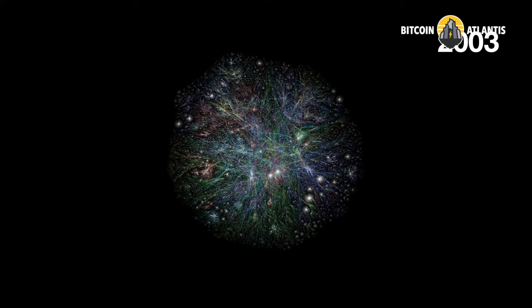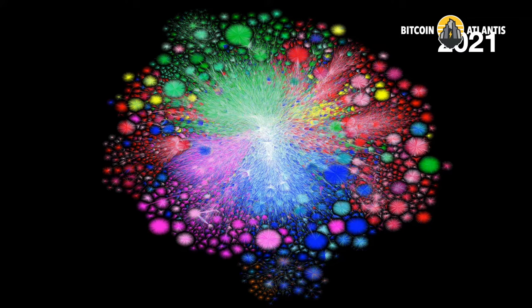When I first saw Nostr, this is actually what I saw. This is a visualization of what the entire internet looked like in about 2003. You can see that over the course of almost 20 years, that graph grew incredibly dense and much larger. But fundamentally, that is the thing that really caught my attention and got me excited about Nostr — this idea that we had potentially a chance to rebuild the internet back into what it was in the late 90s, early 2000s, which was very open, very decentralized. There were no major gatekeepers, and a lot of services just sort of worked. I think that was a much better model of what we want the internet to be for most people.